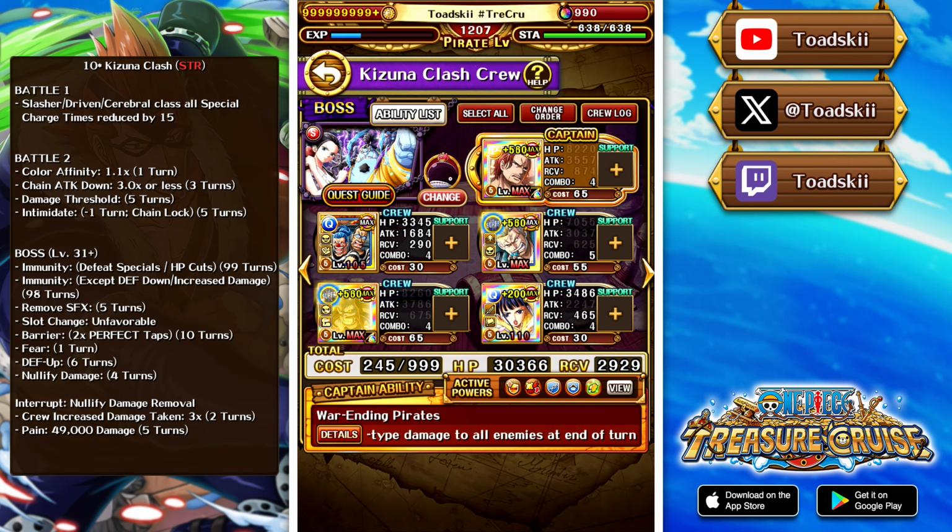But the reason why I wanted to use Carrot is because the enemy does have nullified damage for 4 turns. And there is an interrupt. If you remove the damage nullification, the enemy inflicts 3 times increased damage taken and then does like a pain debuff on your crew. Ultimately ends up being really bad. So it's kind of annoying that they've got that nullified damage, so you kind of have to use some really weird characters in order to get around this fight to begin with.